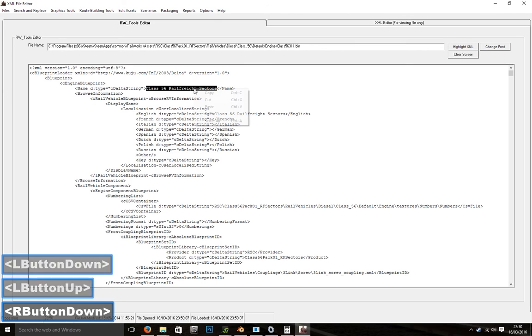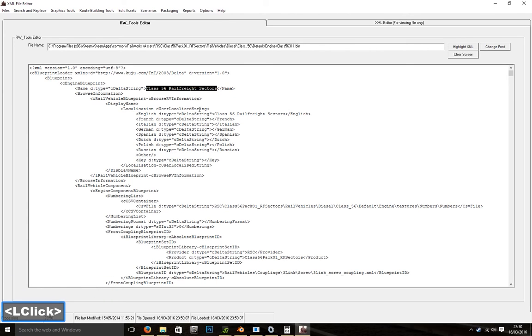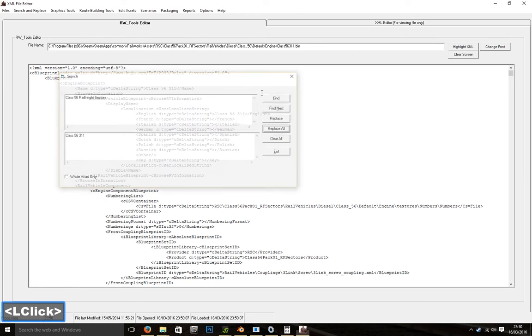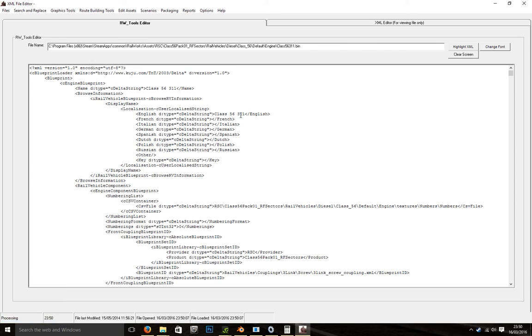So if you highlight and copy it, then we'll use the search and replace tool, which is Control F. Paste it into there, and we're going to replace it with class 56.3.11, just like that. If you do replace all, every instance that it had of that is then changing, which is just that one and that one. But sometimes there can be more further down in the config file.